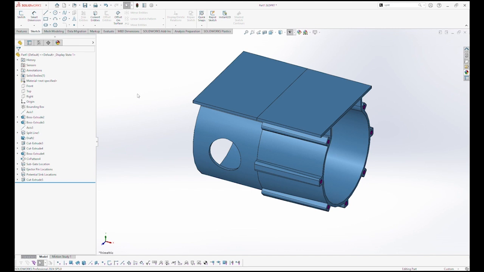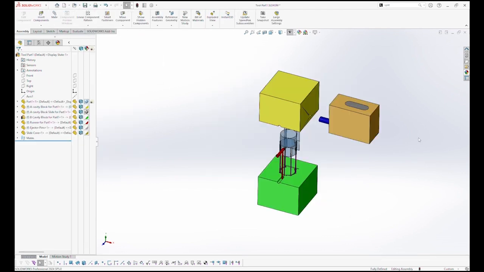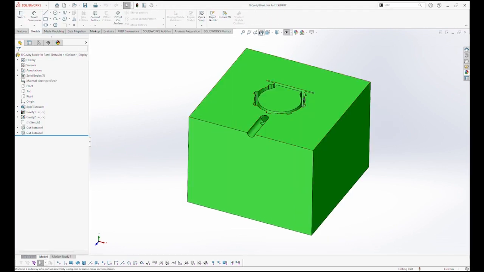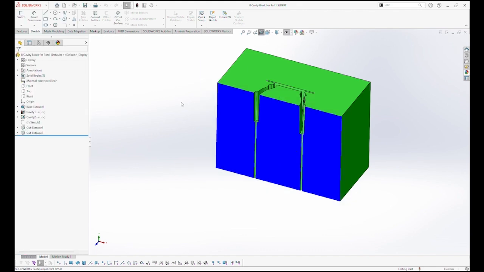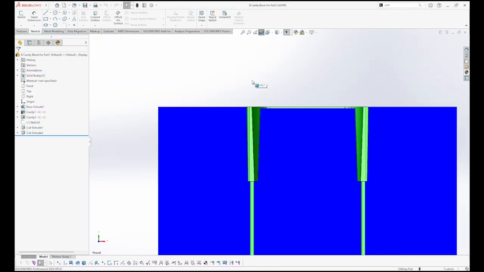So basically, you should apply draft to the cavity of the tool, and you should also apply draft to the core of the tool. And I'm going to switch real quick to that tool again. And we're just going to pull up this B cavity once more. And we're going to run a section through there. And I know this is probably obvious, but once again, we can draw a box.